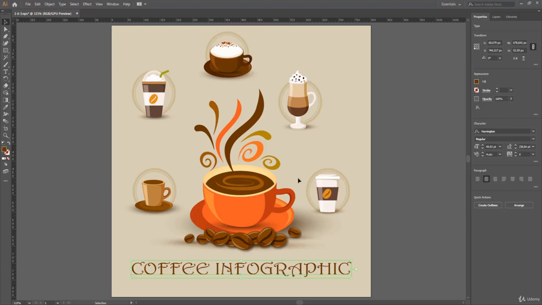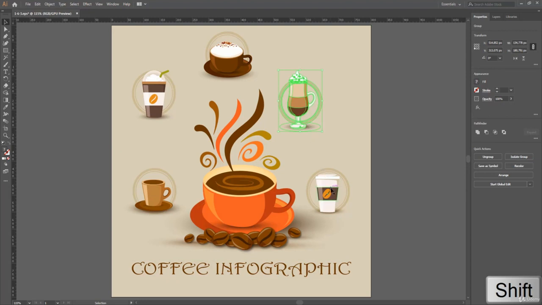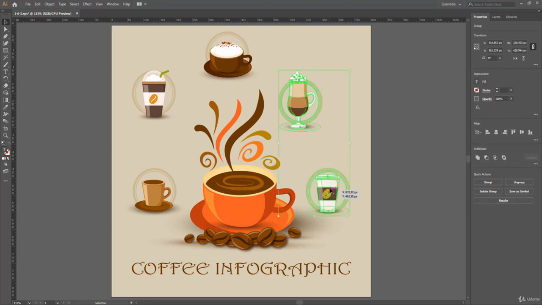Now I'll use another way to align objects. So I'll try to align horizontally these two objects. So the object at the top must be horizontally aligned in relation to the lower object. Now to do that, I click on this object and I hold the shift key, then I select the other. I release the shift key. And now I click on this object one more time, so you see a green highlight surrounding it. It means it's the key object, so the other objects will be aligned to it, or any other objects if I select more.